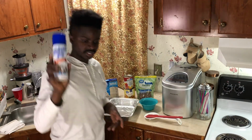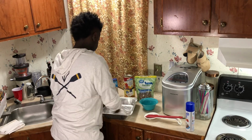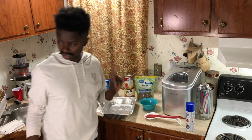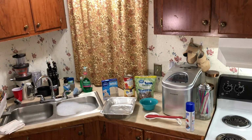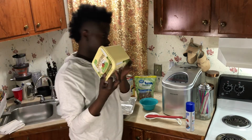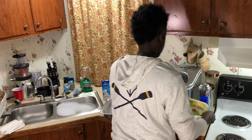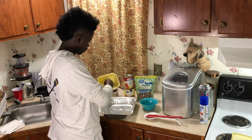So I've got my Baker's Joy. I love Baker's Joy. Any of these sprays, as long as they've got flour in them, that'll help keep it from sticking. You could also, actually, what might be better for this one, moment. Didn't even think about it. Gonna use some Country Crock to actually butter the pan so we can get that nice crispy buttery taste versus the spray. You can still go over the top of it with spray if you want to.